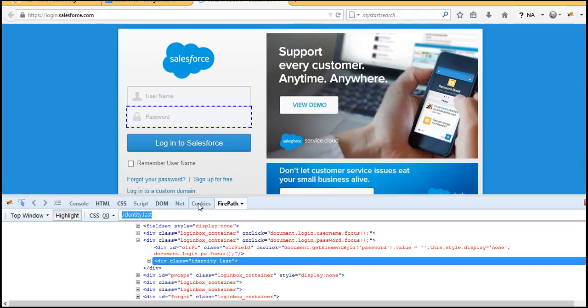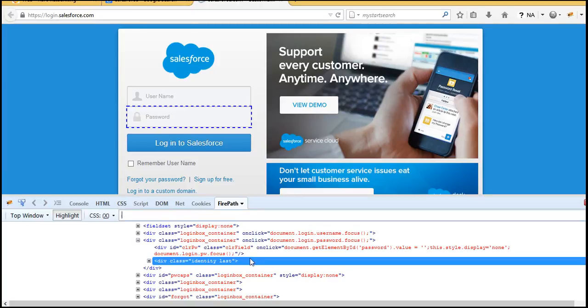But I want my students to write customized CSS without depending upon this FirePath add-on. If someone asks you to work on Google Chrome, you don't have that in Google Chrome. Still, I think in Google Chrome you have some add-ons which give you CSS too, but we need not depend upon any tool. By seeing the code itself, we should be in a position to write a CSS rather than just directly copying it here. So forget about this, close it.